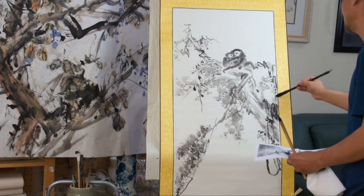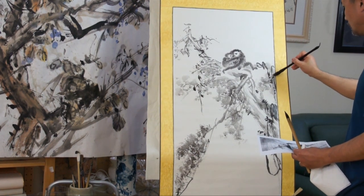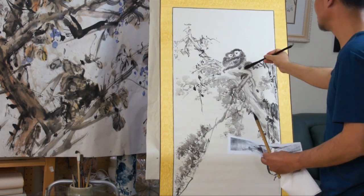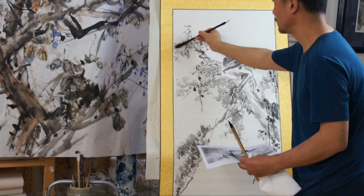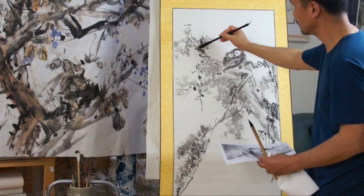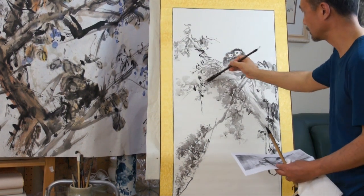Wash out the atmosphere. The wash creates mist. So you got dry and wet contrast.